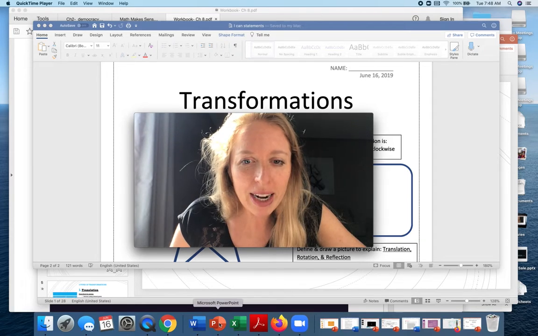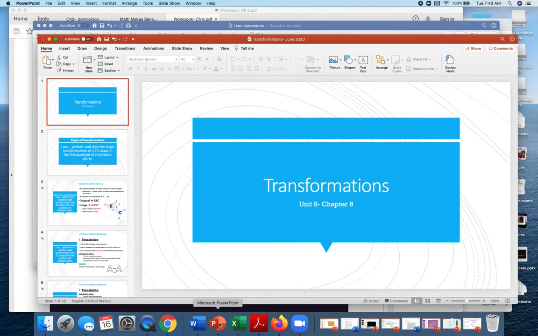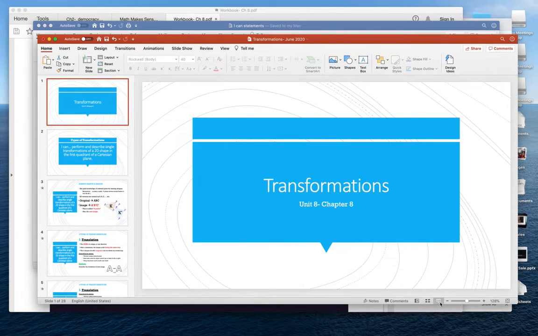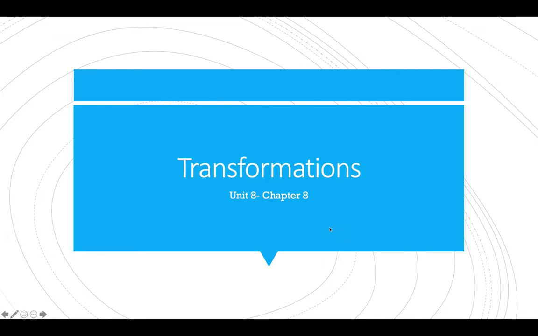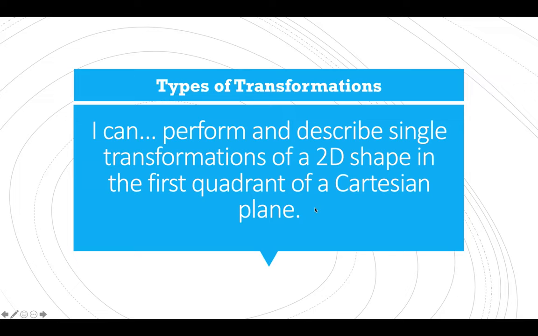Now we're going to get right into our first lesson here. In your notebook, you might need to pause me a little bit today. Our new topic is called transformations. It's Unit 8 that we're doing in school, 8 of 8, and it's also the last chapter in our textbook. Here is the overall I can statement, which you would write in for today.